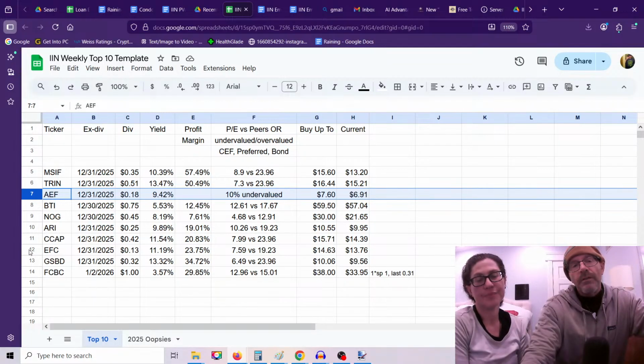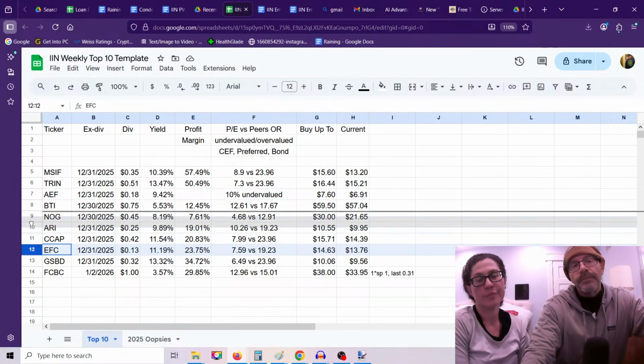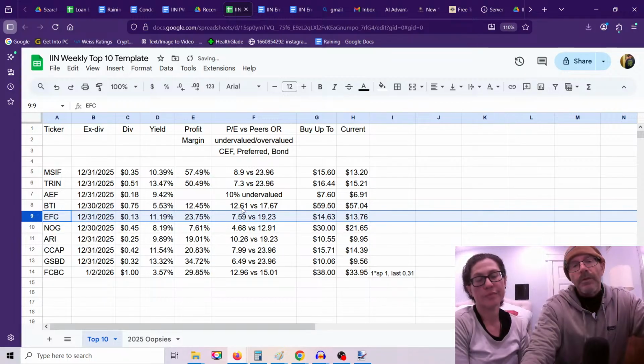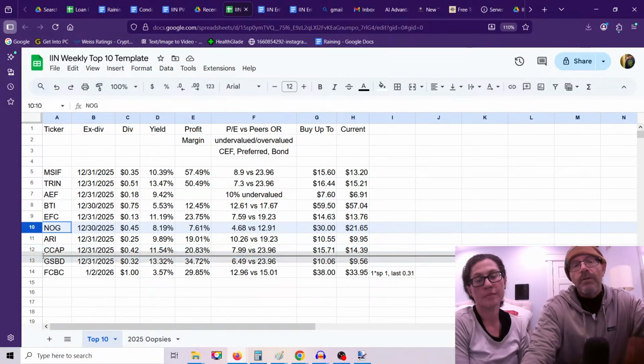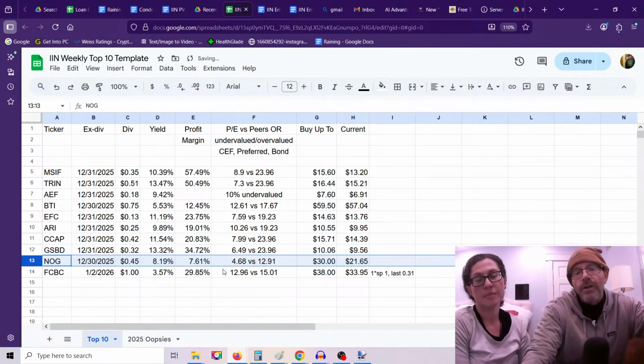Okay. I think this is number 5 because it has a lot of profit margin with a pretty decent yield and has a lot of room to grow. That's going to be last because I was about ready to cut it. So this one's going to be second to last because it's pretty close to its price, though it does have a pretty good profit margin. Nog's going to go down here to second to last because the profit margin's trash.